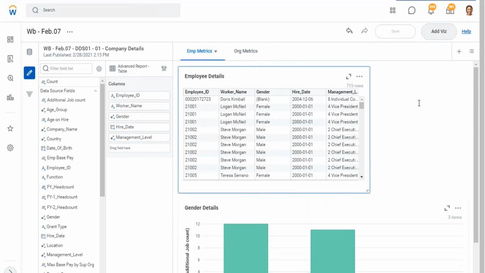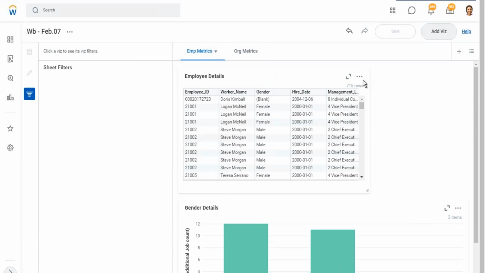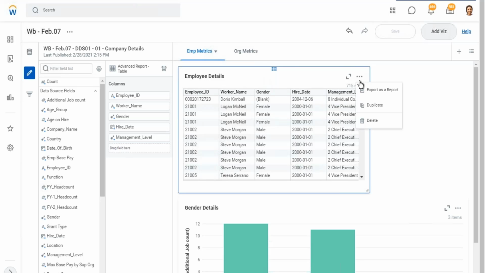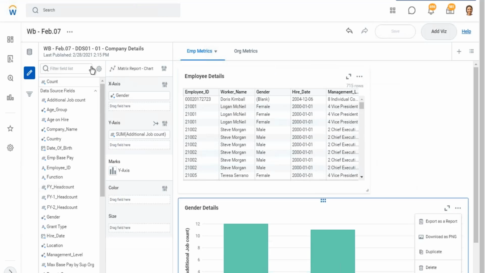The idea is, now I have created everything. I can now go ahead and export this discovery board or this visualization. When I export it, Workday would create a custom report, right? So if I export this visualization, Workday would create a report of type advanced. Whereas when I export this visualization, Workday would create a report of type matrix.